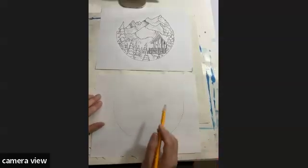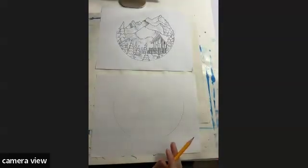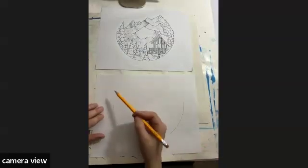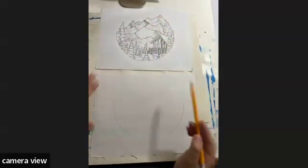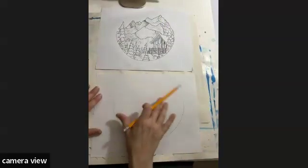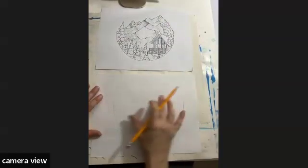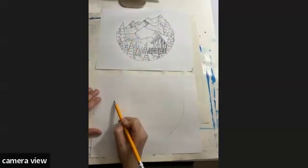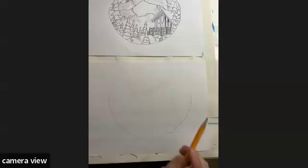All right, so getting started here, I'm going to add a little more light to this so you guys can see it. We're going to start over on the left side, and we're going to be creating a bit of a jagged area for the top. We're probably going to be changing it a little as we progress with the drawing, but we want to make the outside of the top a little more mountainous. I'm going to move my camera in closer so you can see the detail here.